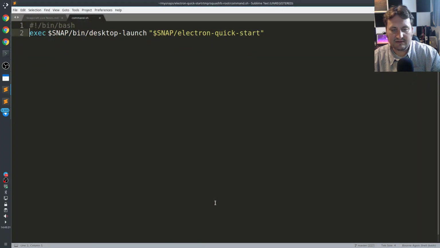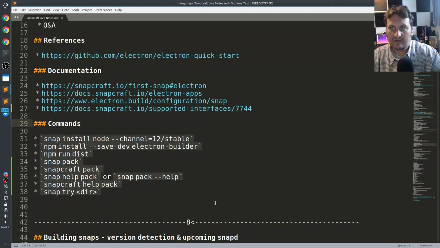Is it that I need to run Electron Quick Start no sandbox? Okay, let's try that. I did. So this is good. We've got two people giving different suggestions. Yes. Okay.